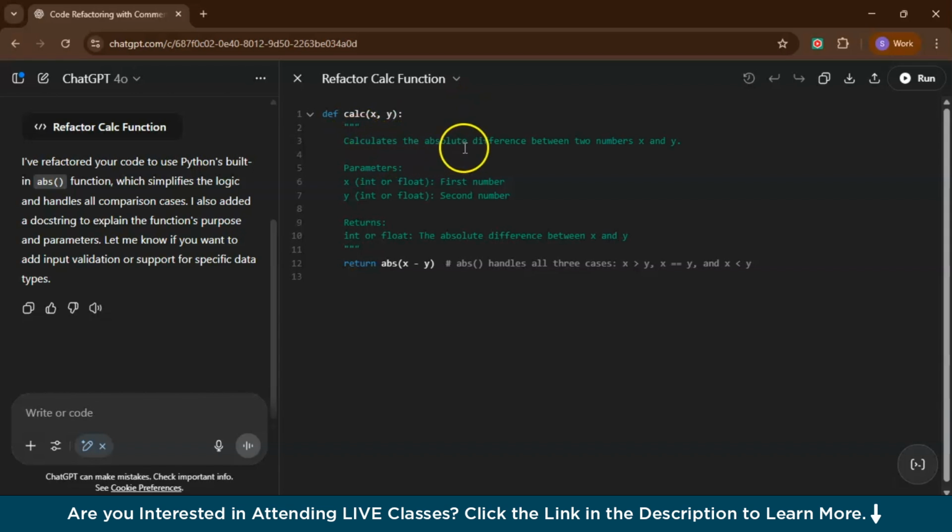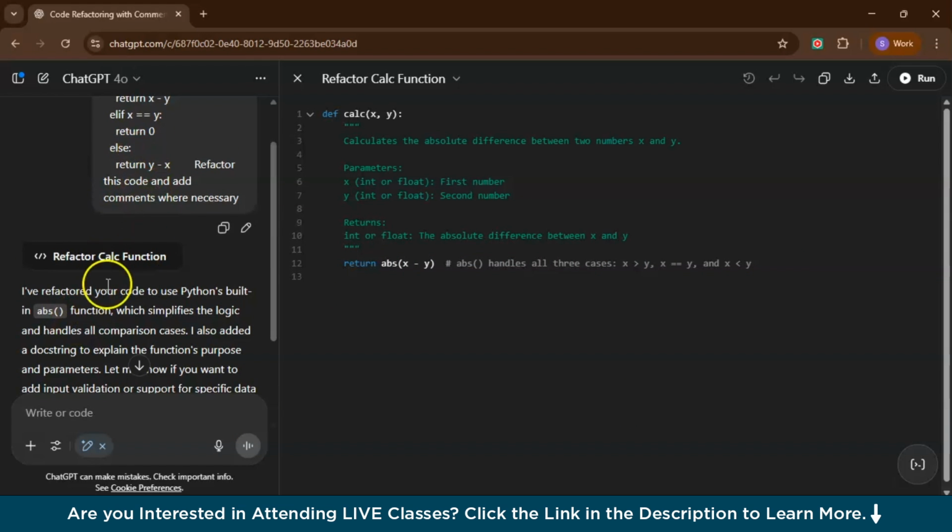The function calculates the absolute difference between two numbers, x and y. Parameters: x (int or float), the first number; y (int or float), the second number. Returns: int or float, the absolute difference between x and y. So it has given everything in one line.